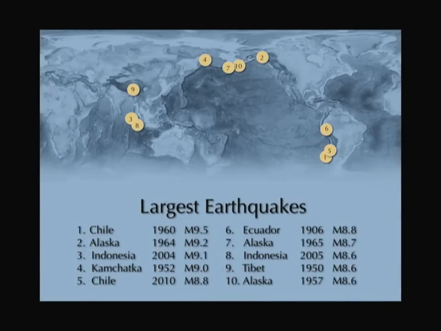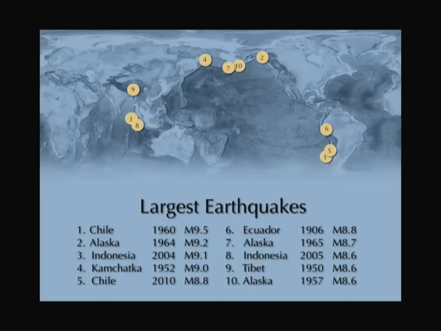Everyone's always disheartened when I put up this. This is a list of the top 9 earthquakes, the largest magnitude earthquakes. And here are continental US. We don't have a single one. The biggest one was in Chile, 1960. This fault rupture was really long. It stretched essentially from San Diego way past San Francisco, you can imagine. Gigantic. Alaska, 1954, is a 9.2. So the smallest magnitude here is an 8.6.